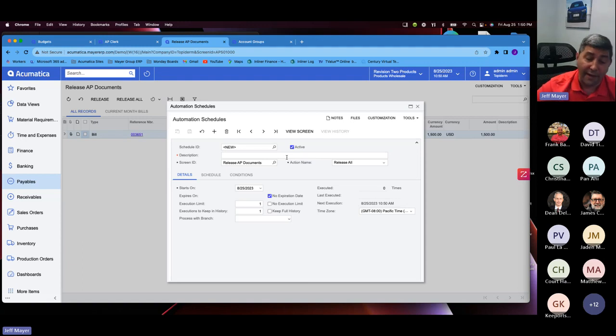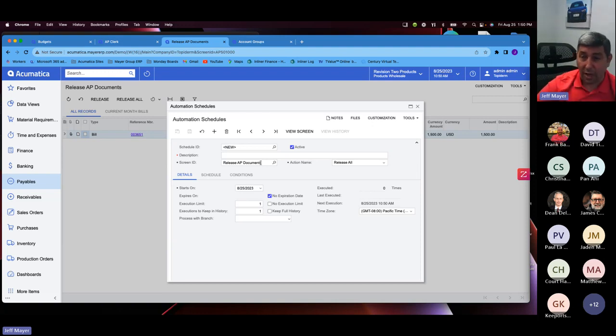So it is not far-fetched to have a PDF come to a mailbox for an AP bill, have it come in and be recognized, have the AP bill be created, have it go out for approval. Once it's approved, have it automatically on an automation schedule be released, and it's now open in AP to be paid.